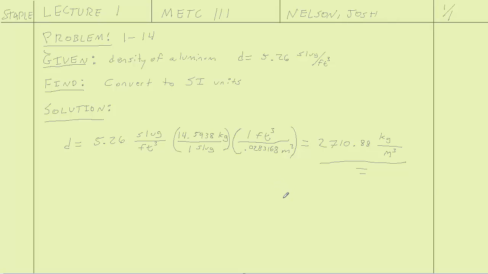So, the last part, G is for given, F is for find, S is for solution, and A is for answer. GFSA. In the answer block, typically I write it at the bottom right, but I just put it wherever I have room on the page. All right, D equals 2711, rounded to 4 significant figures, kilograms per cubic meter. And then the answer actually gets boxed in.